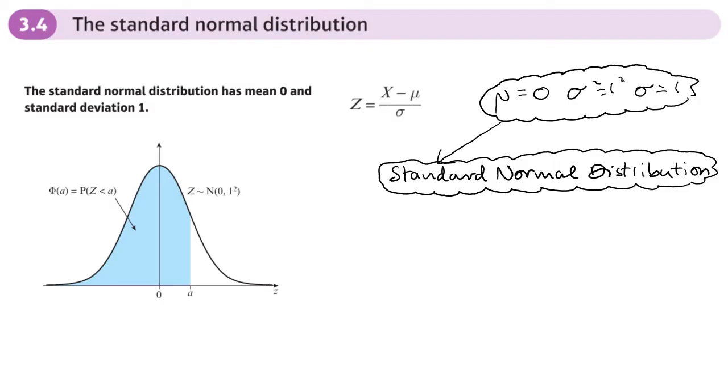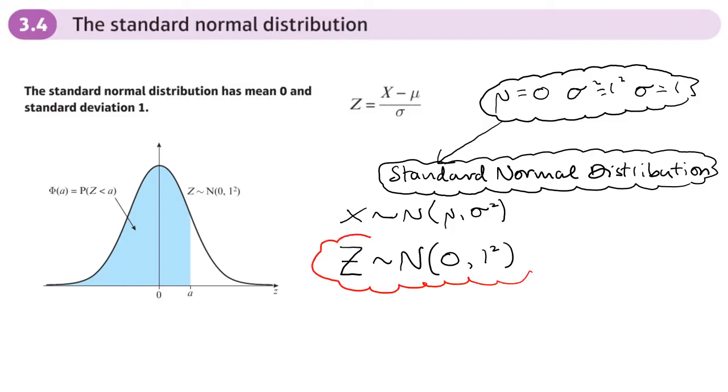So there's a couple of things that we need to do. The first thing I just need to tell you, we've been using x, haven't we, for a normal distribution with these bits of information. When we have a standard normal distribution, we'll use the letter z, so that we know we're talking about the standard normal distribution. So this is important. We use z. Whenever you see somebody use z, you know that they're referring to the standard normal distribution.